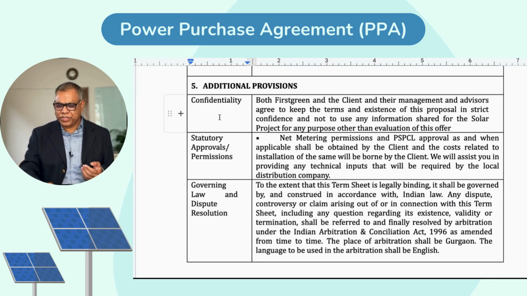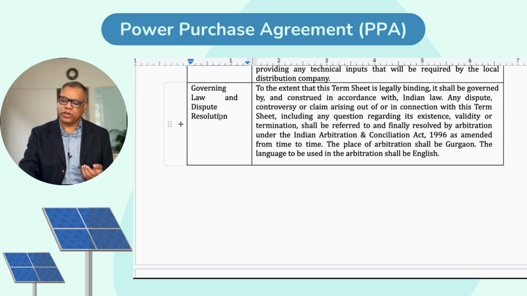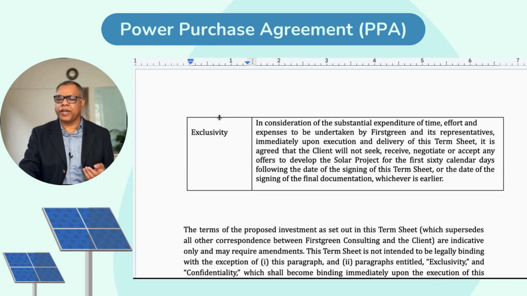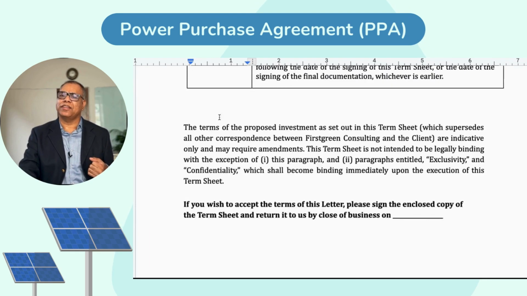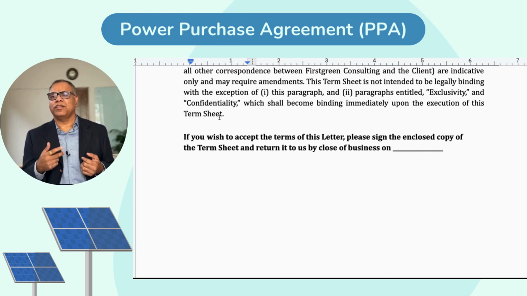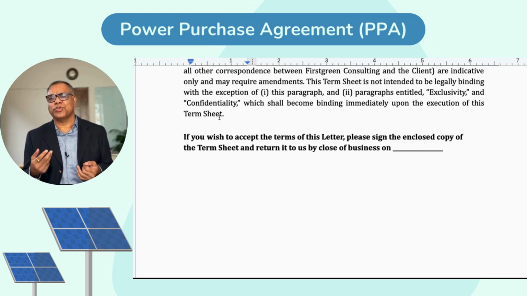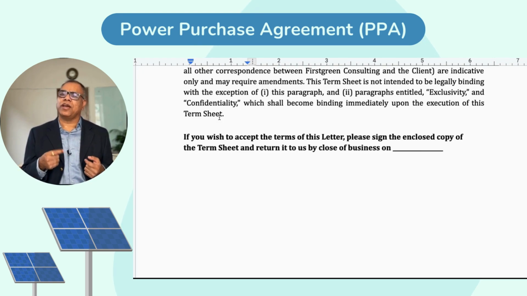The other clauses are confidentiality, which are typical clauses, or the approvals or clearances or governing laws and regulations. The exclusivity, because you have signed the PPA, so you cannot sign the same requirement with somebody else. So these are typical, including force majeure. When we passed through all the COVID-related issues, in that period the force majeure clause also came into the picture. Otherwise, not many people used to even read those clauses properly. So these are the important aspects of a solar PPA.